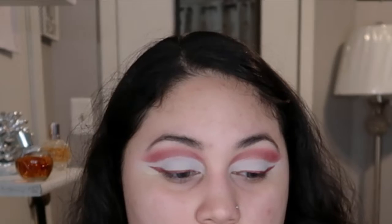Okay guys, I think I got it even. This is what it looks like. So the next part, I'm gonna do like a blue on the bottom. I'm probably gonna apply my concealer first. I'm gonna be using this corner edge brush to apply it. I'm gonna go to my Conspiracy palette and I'm gonna be using this blue shade right here.